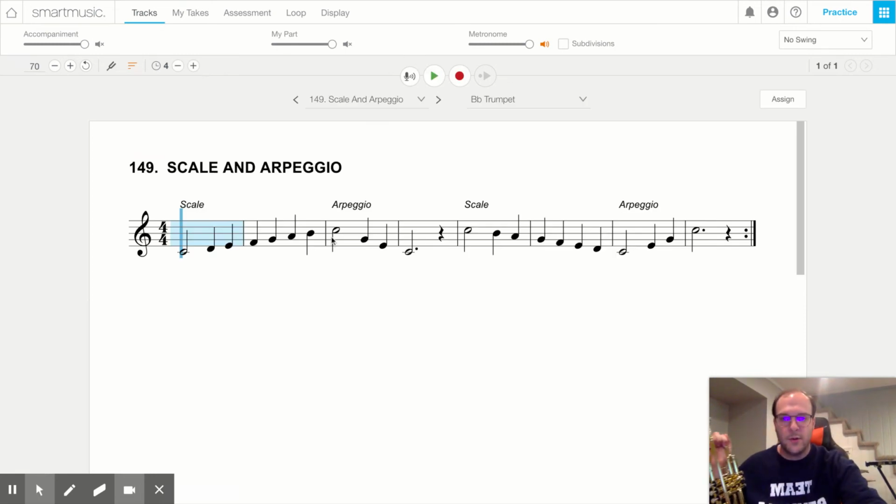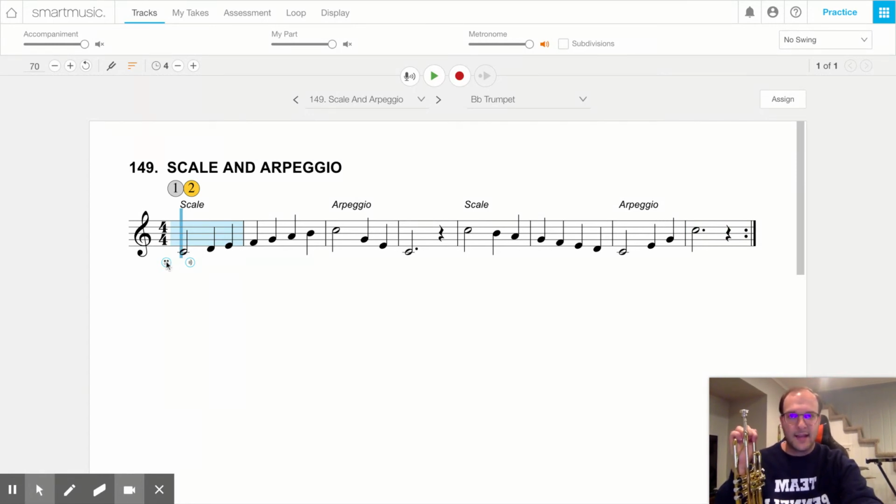So this arpeggio is going from high to low, right? 8, 5, 3, 1, and then we do the scale again, but going from high to low this time. You started low to high. We're now going high to low. And then our next arpeggio is going from low to high. 1, 3, 5, 8. What are our notes? They're the exact same thing you just played in 147. The scale is the exact same order.